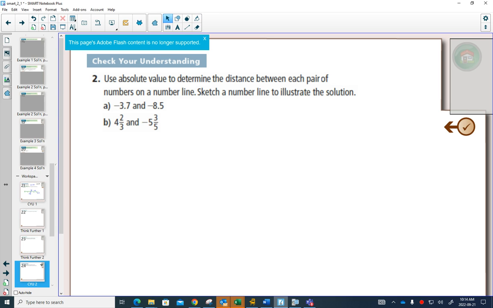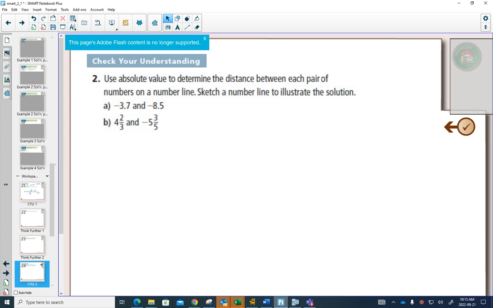When you see negative 3.7 and negative 8.5, it's not intuitively as obvious to see that the negative 3.7 is bigger. Your brain likes 8.5 because it looks bigger, so your brain wants to first say 8.5 is bigger, and then you're like, oh, it's negative, so I gotta, and then, oh, okay? But if we want to find the distance between any numbers, notice that when I did 13 minus 15, I got minus 2, which is 2, the right answer. I just got the minus in front of it.